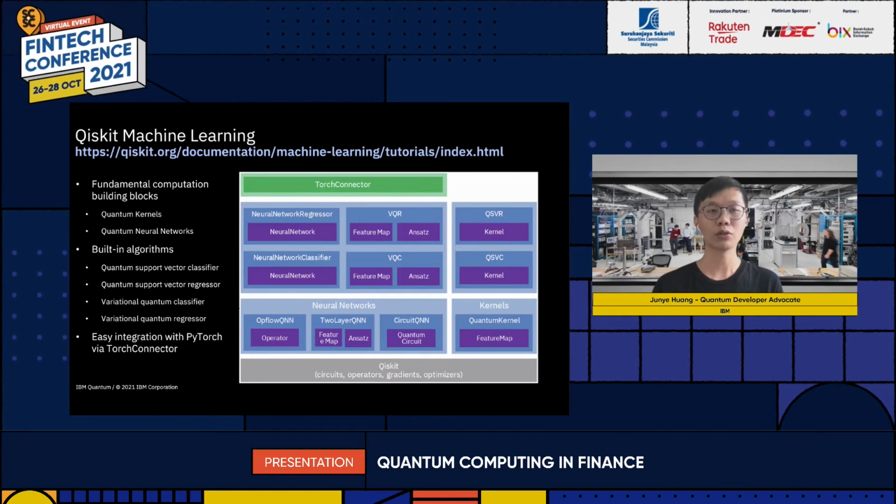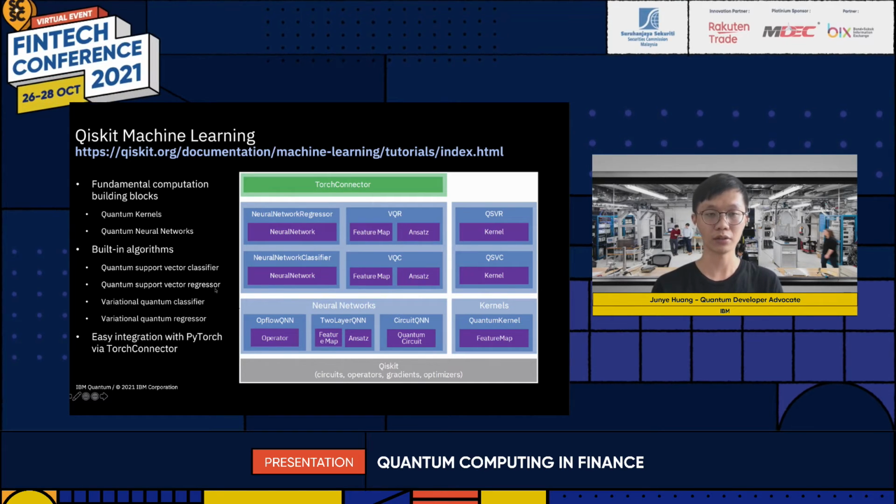So in Qiskit, we also have a very dedicated Qiskit Machine Learning application module. And this application module here is its architecture. You can see that it builds on some fundamental building blocks, like the quantum kernel or the feature map that I mentioned. Something I didn't talk about is the quantum neural network. So it also builds basic building blocks. You have different kinds of quantum neural networks as the building block of the algorithm. And then we have the built-in algorithms that use these building blocks to do classification and regression.